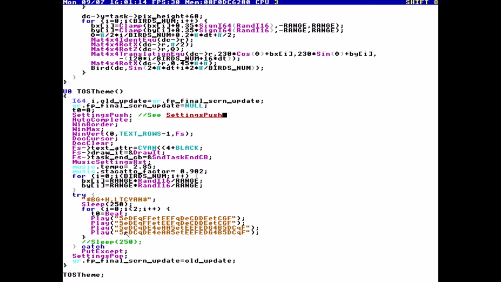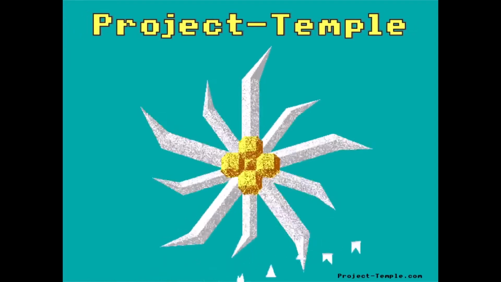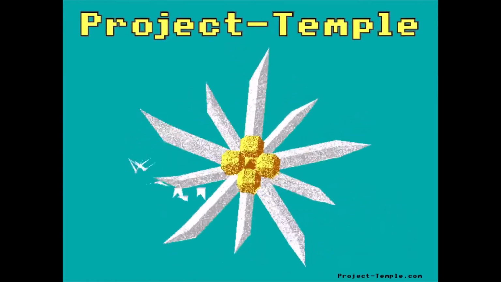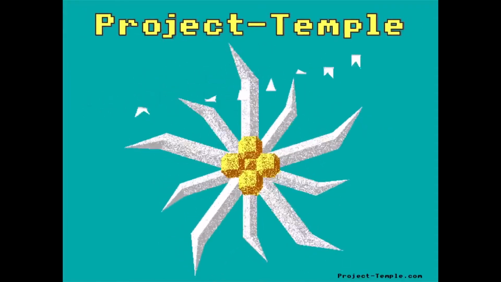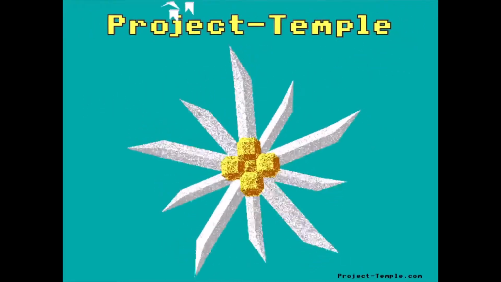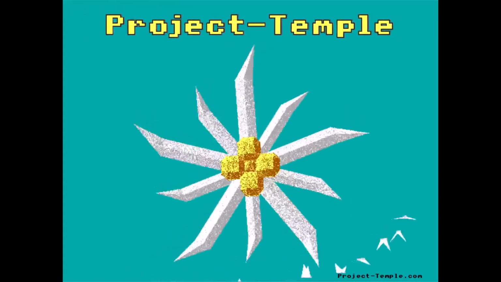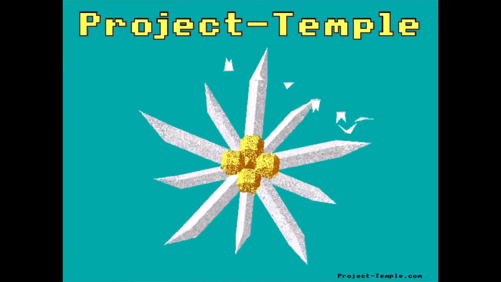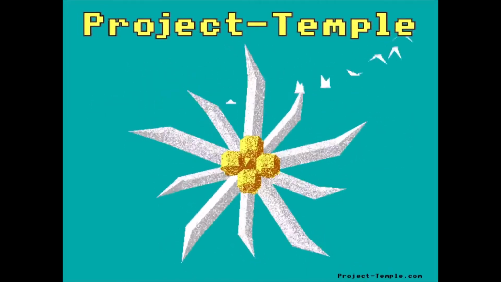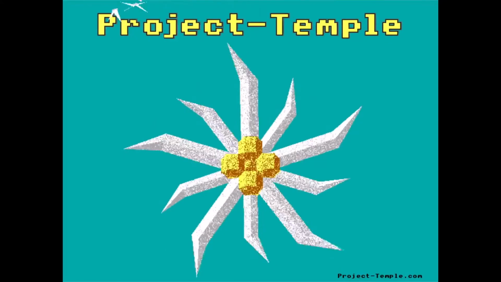Yeah, so actually seeing it run, pressing F5, you can see the birds moving. This is actually not even edited. The birds moving is not even edited from the actual TOS theme. I like them, so I kept them in, at least for the intro. And you'll see that it actually loops a couple times. This is based off the fact that, well, I'll show you at the end when I'm able to close it. And I can't close it because the way that this program hides your mouse cursor, if you cancel it in the middle with Shift Escape, you don't get your mouse cursor back.